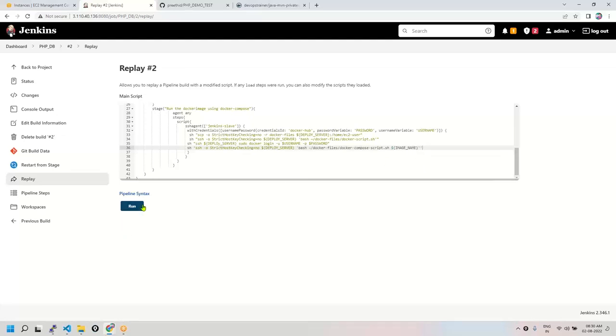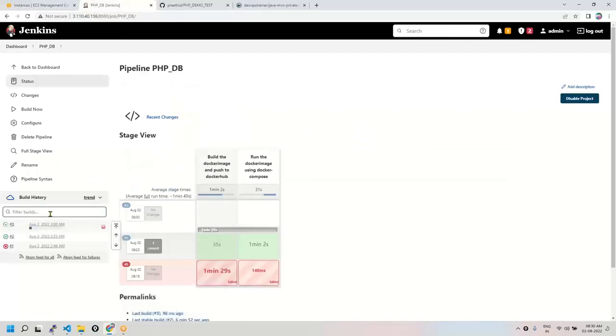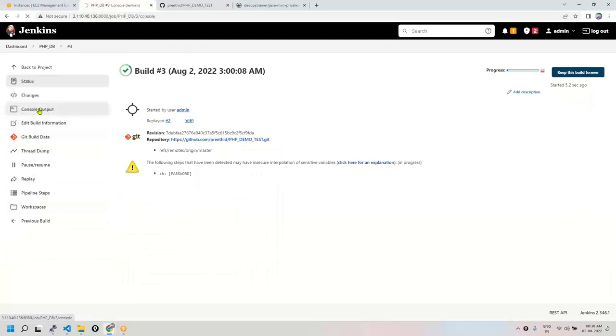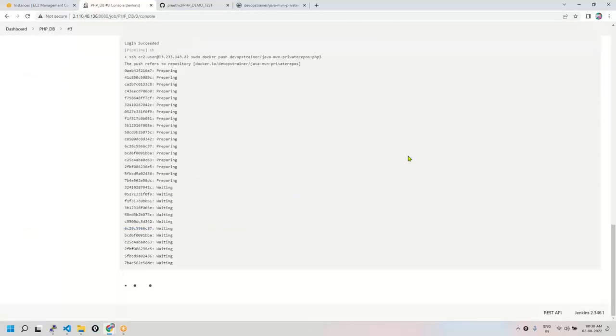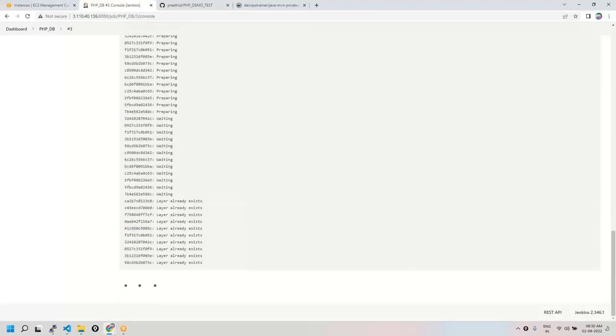Maybe let me check this way with single quotes. It worked fine, but it was not considering the build number appended when we are passing through the script.